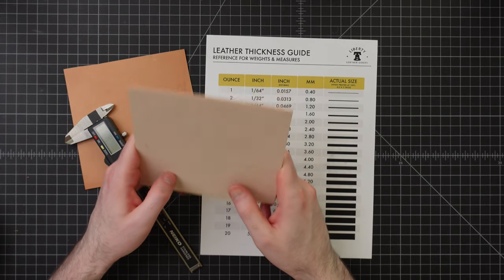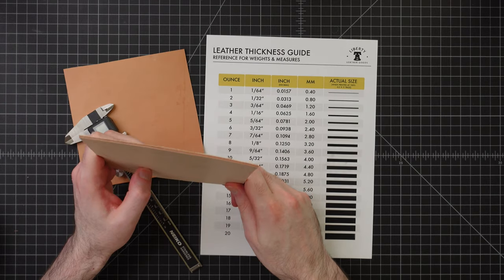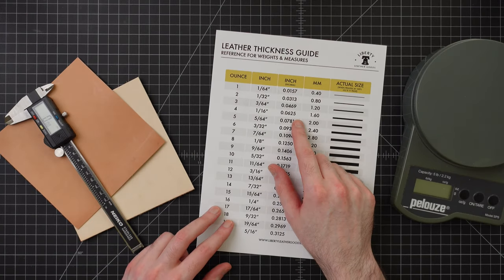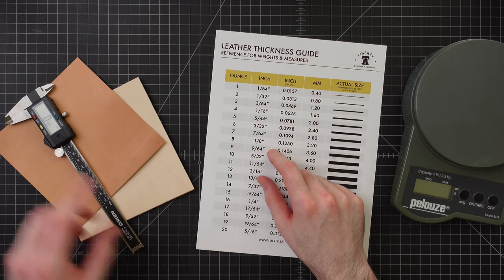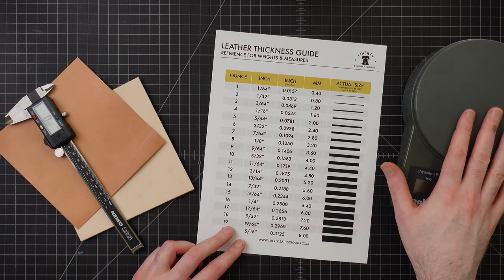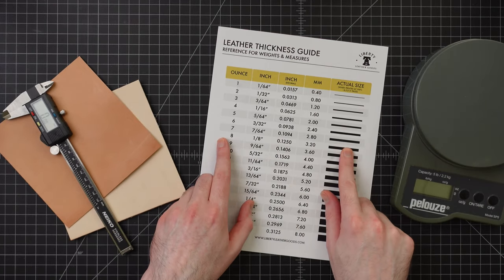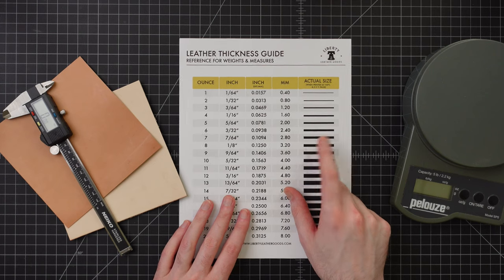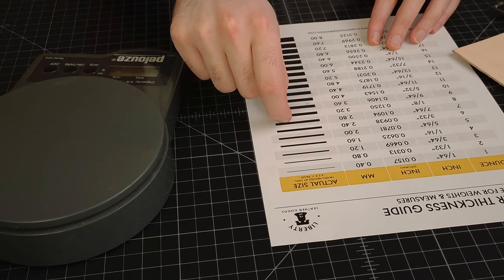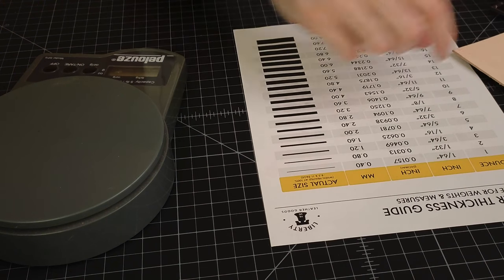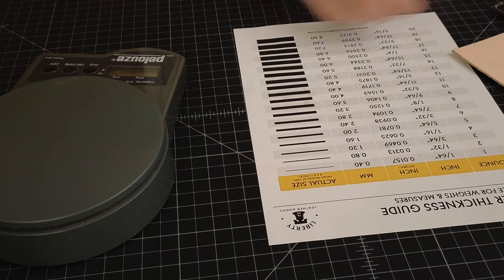Next, we're going to look at exactly how thick, what does that ounce weight mean. So how do we calculate ounces? Let's go through the process and show you how it's done. We're going to measure it both in weight with a scale, we're going to measure it in thickness with a caliper, and show you why these numbers add up. For convenience, this sheet has some easy to measure printed areas here. So we could even use that as a third check to make sure our other numbers measure out.